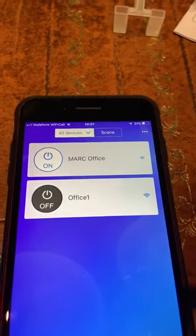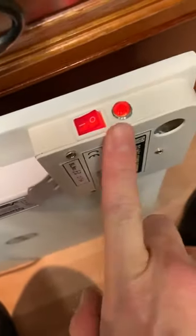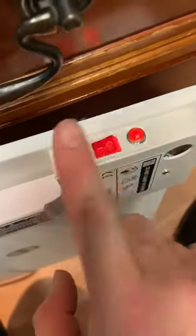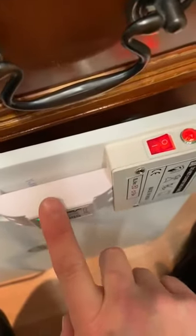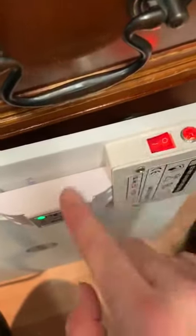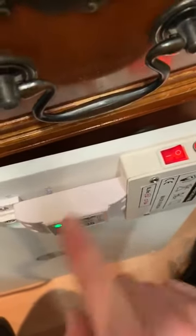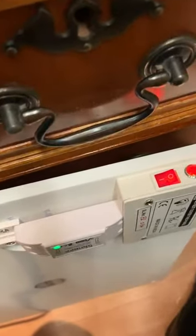Your panel is now connected. What this means is that if you switch your panel off manually and switch it on again, it will switch on without Wi-Fi — so even if you're not connected to Wi-Fi your panel will work as a normal on/off operation. If you set a schedule, it will put your panel on and off at the required times as set up in your eWeLink app. I hope this helps, and if you have any further queries please don't hesitate to contact us. Thanks, bye.